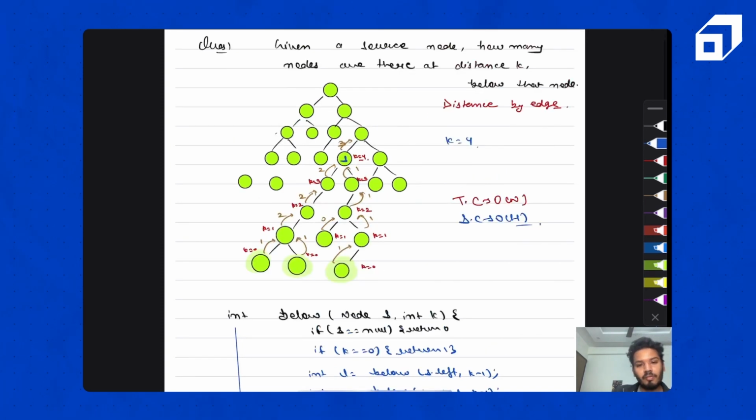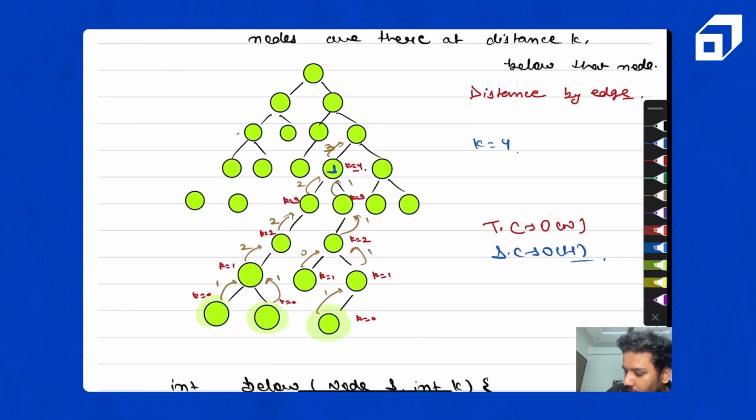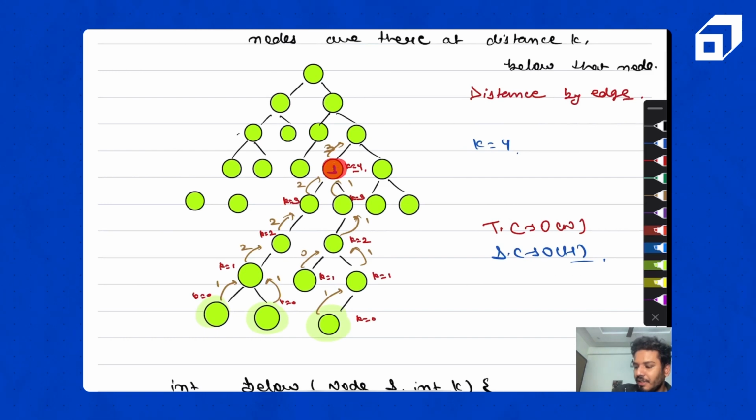So we have another variation of this question in which we calculate how many nodes we have from a given node at a distance k away. Here we calculated only the nodes which are below at a distance 4. There we'll calculate how many nodes we have from this node at a distance 4 away, and it could be in any direction. So 1, 2, 3, 4, this node will also be counted. 1, 2, 3, 4, this node will also be counted. 1, 2, 3. Okay, this side we don't have anything, so we'll do that question after this one, but this is a prerequisite for that question.